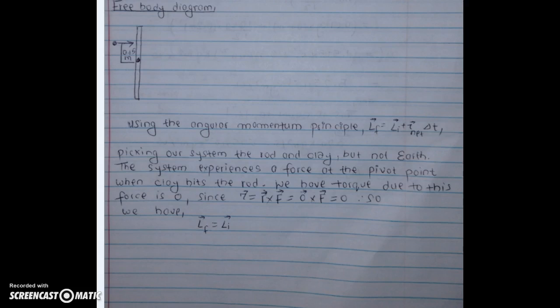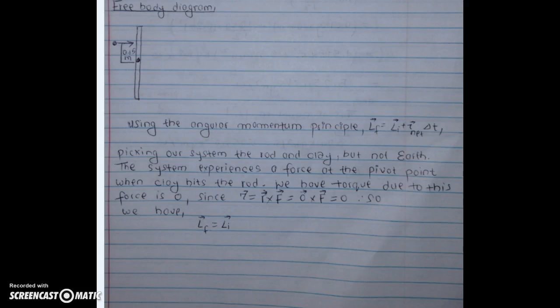Here in this question, I've been given a lump of clay of mass 0.07 kg, which travels at a speed of 20 meters per second, and which strikes and sticks to a long thin rod of mass 1.0 kg, which has a length of 0.2 meter, which is shown in the free body diagram over here. And the rod was at rest before the clay hits it. The rod is free to turn on a nearly frictionless pivot, as given in the question.